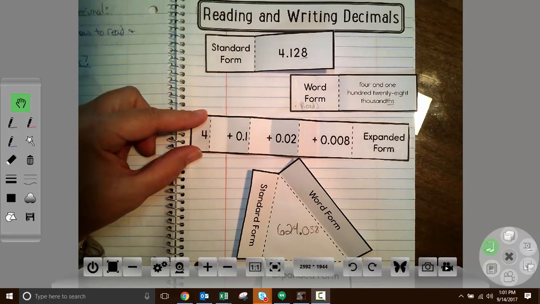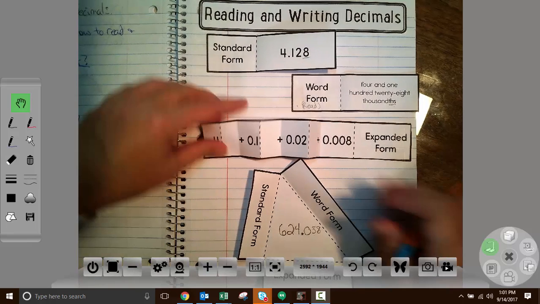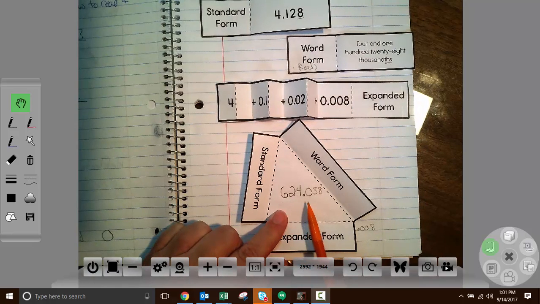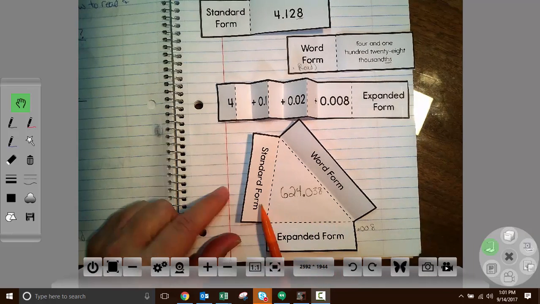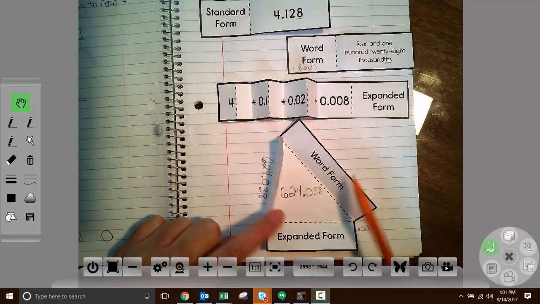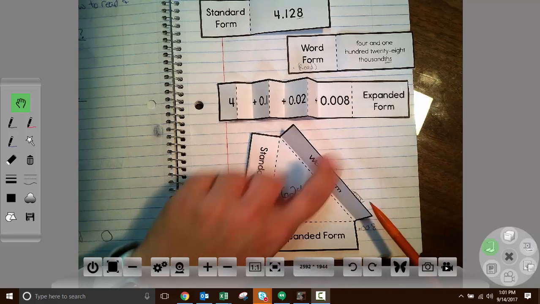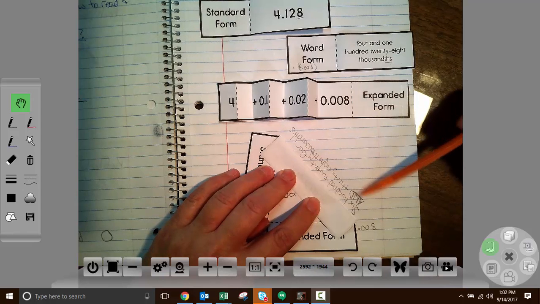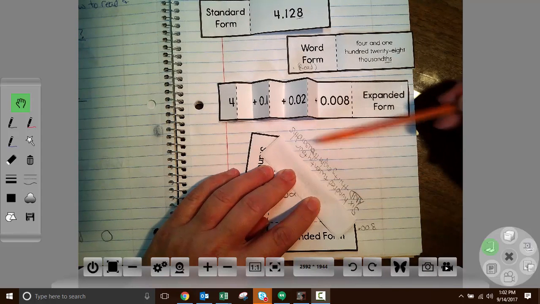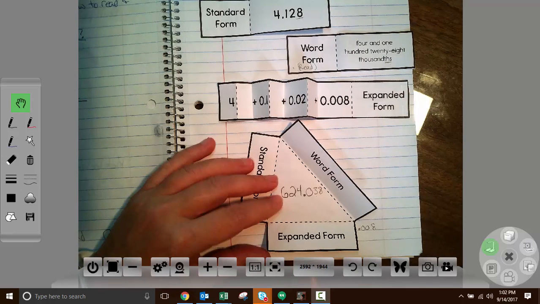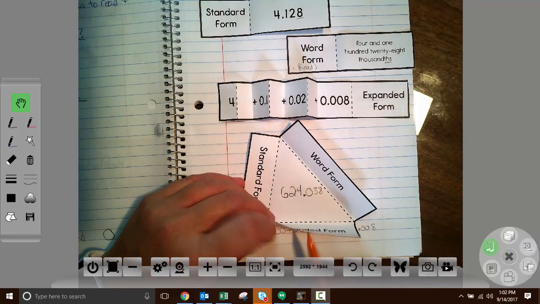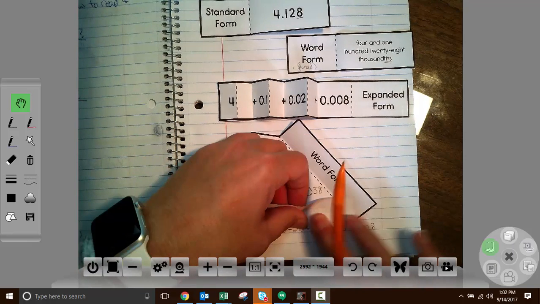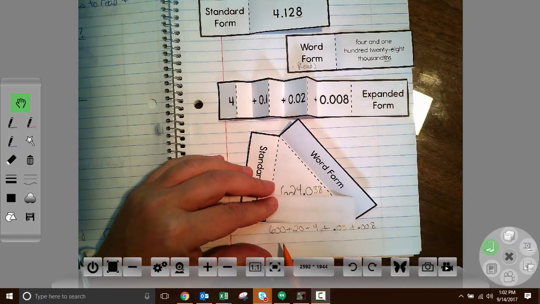That's expanded form. So the final activity with the interactive notebook was we wrote the number down at the bottom, 624.038. Students were to write it in standard form, which was the regular way. Word form, 624 and I told them to highlight that and, that decimal tells us it's an and, 38 thousandths. And then, of course, the expanded form, which is writing an equation with addition, showing how we add the digits by its place value.